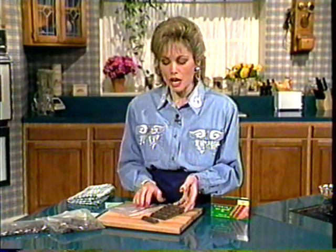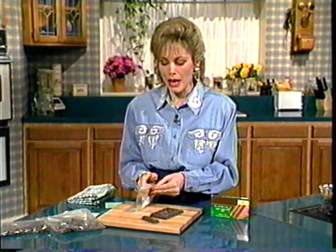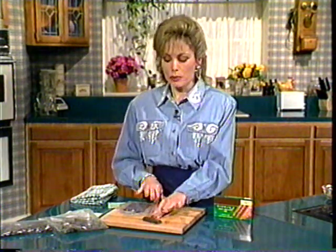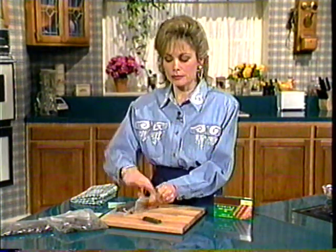Additionally, when you want to store your chocolate, all you have to do is put it in a plastic bag, and it will freeze beautifully. Just make sure it's in a nice sealed container. It has to be airtight, or put it in a bag with a lock, and that will allow you to store it. And when you need it, you can just take it out of the freezer.